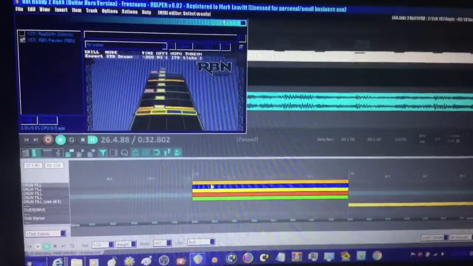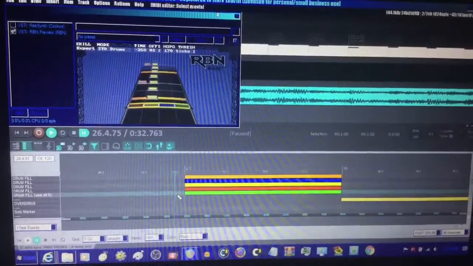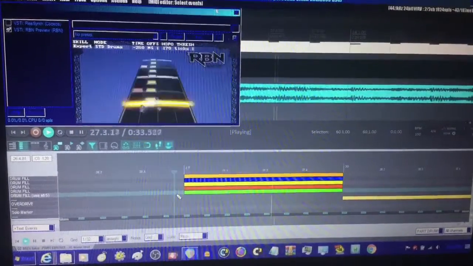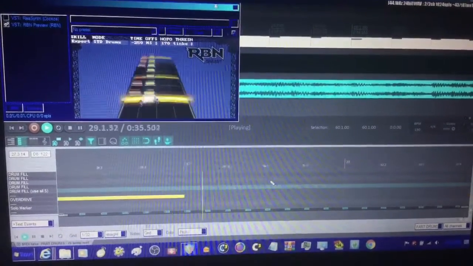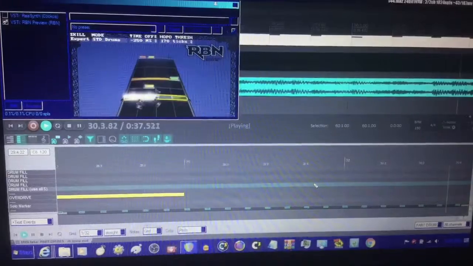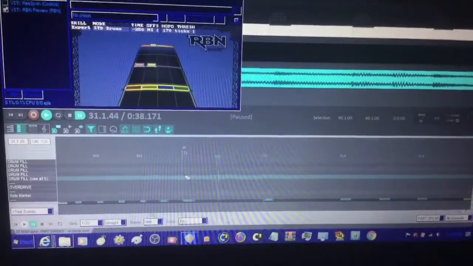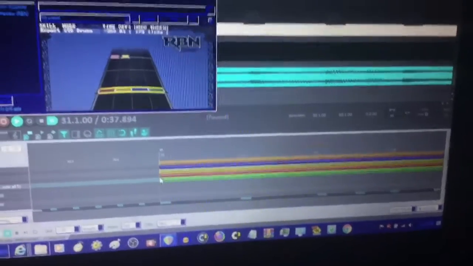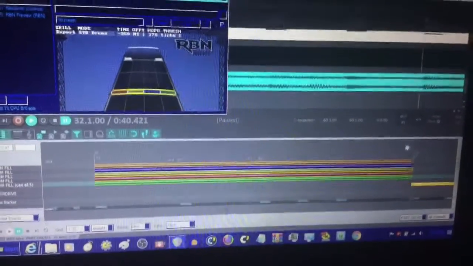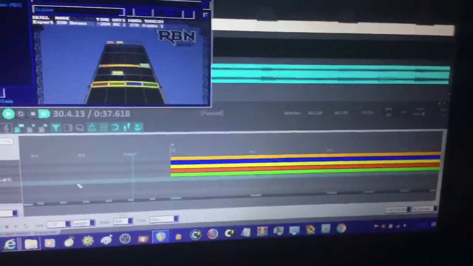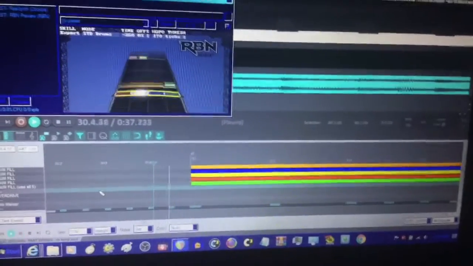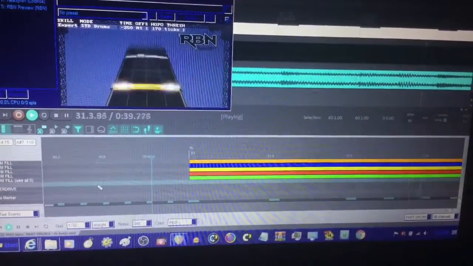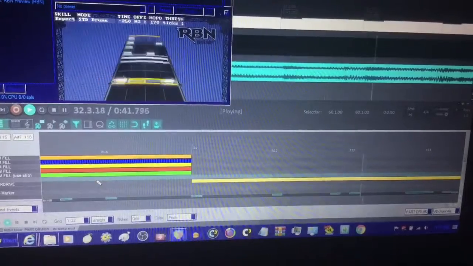But anyway, I'll show you how you're supposed to do those drum fills. Like I said, if it's a fast tempo, you might want to put the drum fill 2 measures forward.